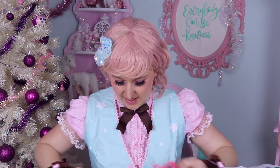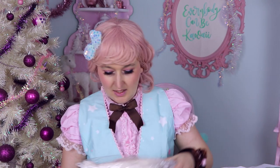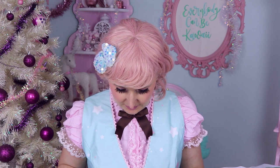Next. In December, I did a lot of coordinates with my super fluffy bear ears hat, and so many people said, oh my god, I love it, where did you find it? Last year they said that already, and I could not find more, and this year I found more. So I bought three different ones from AliExpress, and let's compare them and see if they're good. This one is not good already.